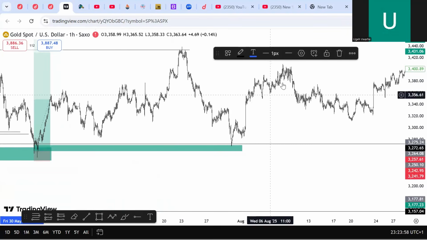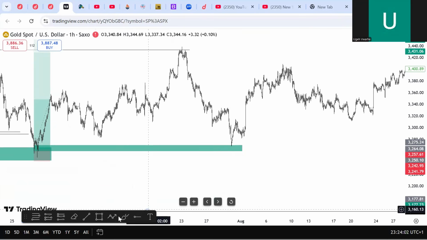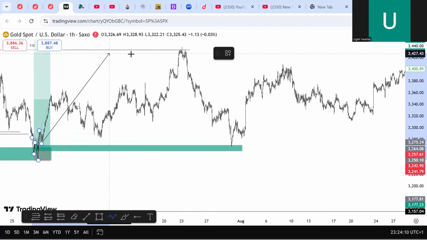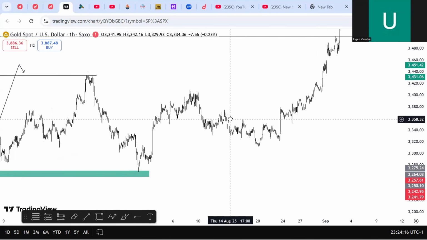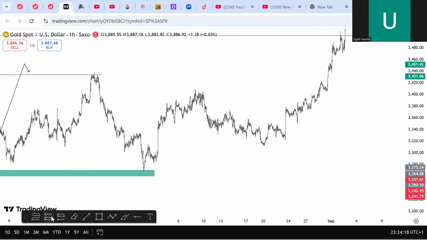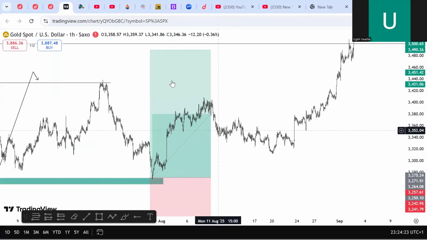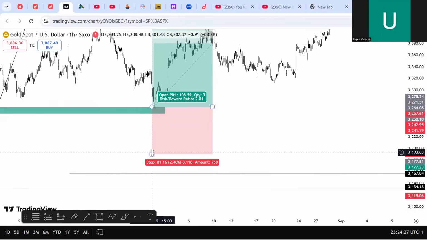Now let me show you guys where that is reacting from. We saw a sweep of this level and price retraced, went up, and now we are waiting for what? Sweep of that level, then push. That was what happened. And I will even show you where this level is on the daily time frame. So can you see this buy to this level? That was what happened.